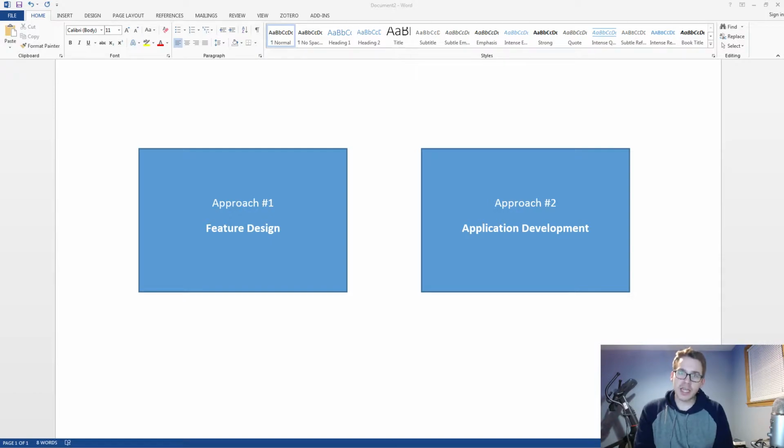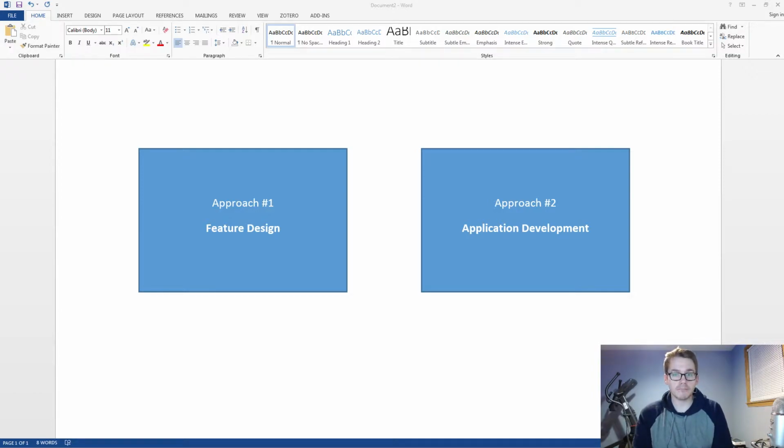The second idea is to create some sort of application that, of course, has to do with communicating and dating. And this application would be either a mirror or a reskin version of Tinder, or it could be something that's very unique. And so, what I want to do is I want to kind of off the top of my head propose kind of an example of approach number one and an example of approach number two and what those might look like.